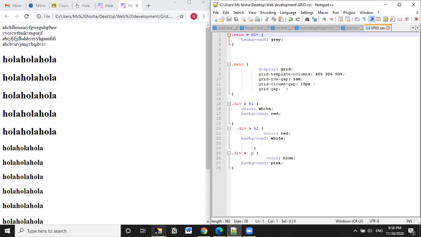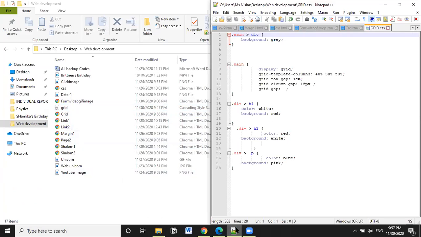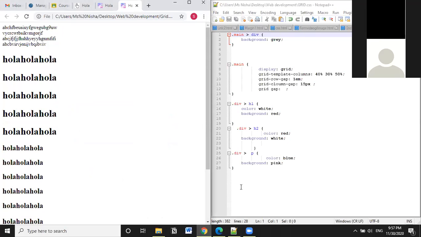So actually I did that, but it's not showing over here. Okay, it's in small letters. Yes, your syntax is completely fine. Even your background color is not coming.